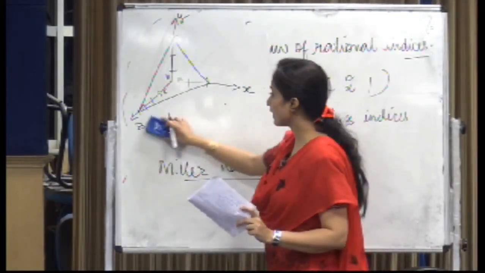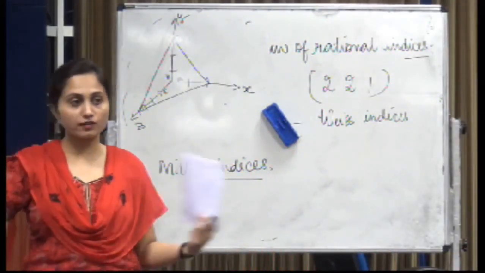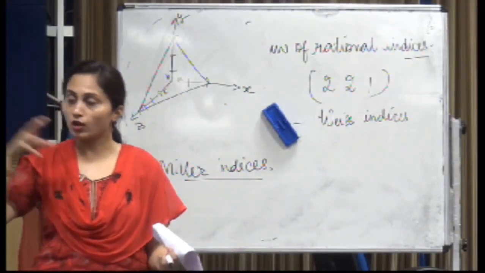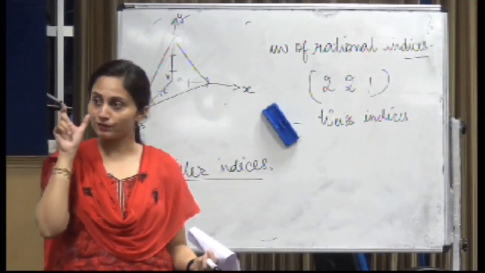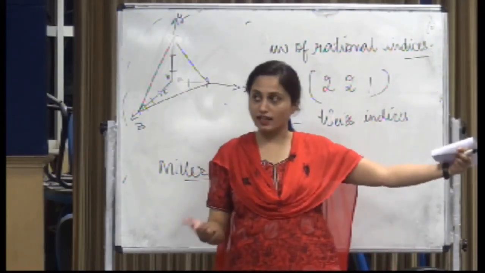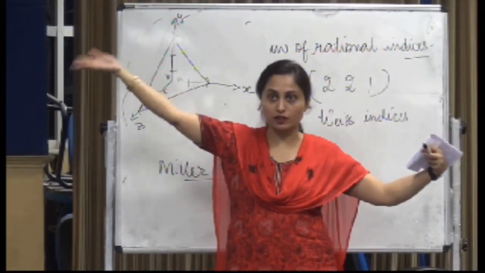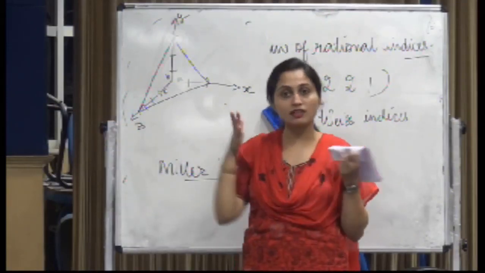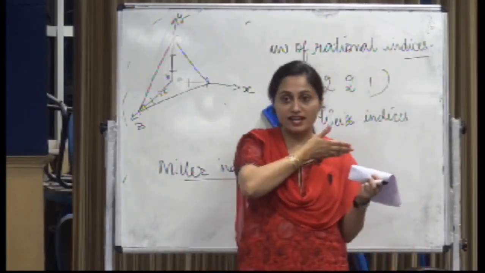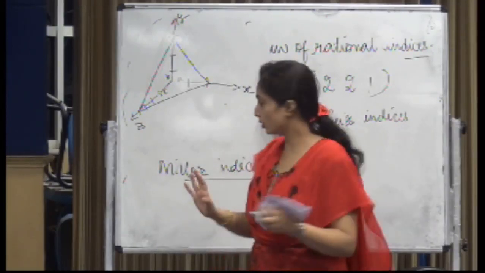But one limitation of Weiss indices is that each plane of your crystal lattice will be cutting each of the axes at different coordinates. So the numbering for each Weiss plane will be different. Say if this wall is cutting at A, the other wall is cutting at 2A, so it has a different name. The third wall is 3A, the fourth wall is 4A. So each one of them has a different name, but the arrangement is the same for all the walls. So in that case, we define Miller indices, which defines a set of planes, one of which definitely passes through the origin. Now how do you get that?